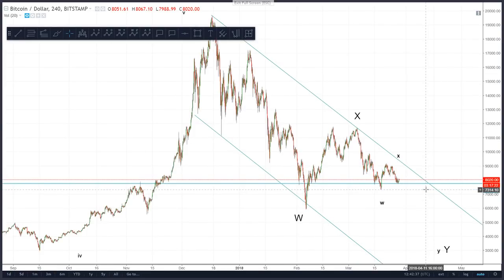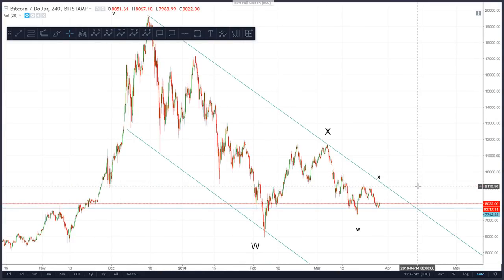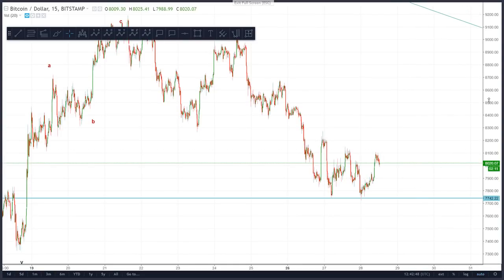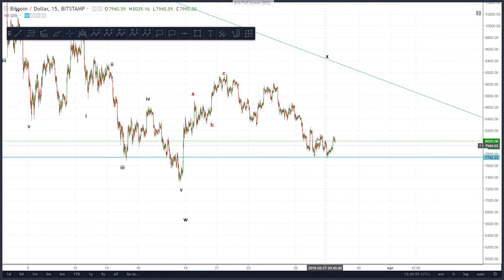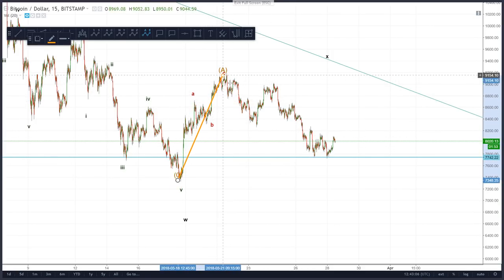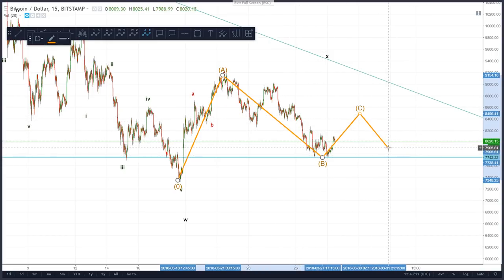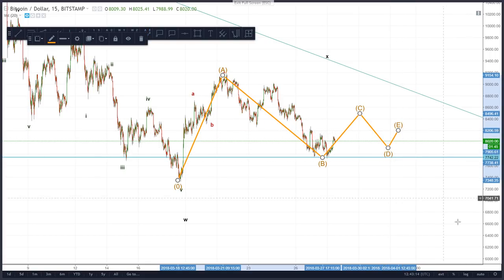So I wouldn't be surprised if before we see our final leg down, we see another small leg up. As I say, there's lots of ways corrective patterns can happen. Let's go on the 15-minute. I won't be trading this just because it's very messy. There's many ways it can happen, but when I see a good shorting opportunity, I'm going to take it. As I say, it could turn out to be a bit of a triangle like this, before it comes down.